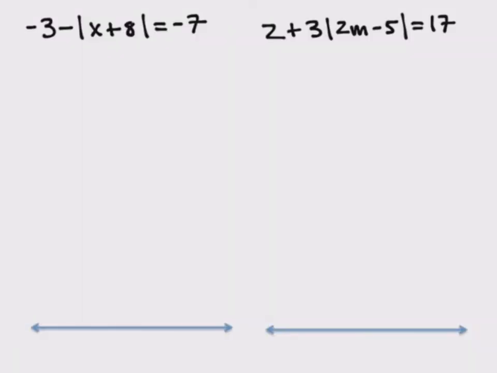Alright, before we finish up, let's try a few more difficult examples. And you're welcome to try these on your own, in which case you can pause the video now and do them and then play later, or you can just play right through and I'll walk you through them. Okay, so looking at this first equation right here, we need to first, before we do anything, take whatever steps are necessary in order to end up with just the absolute value of x plus 8 equals some number.